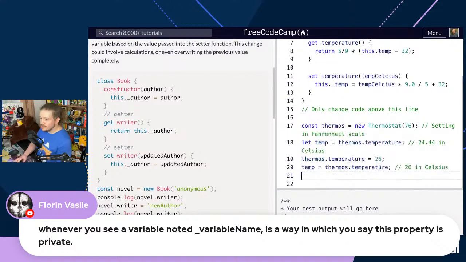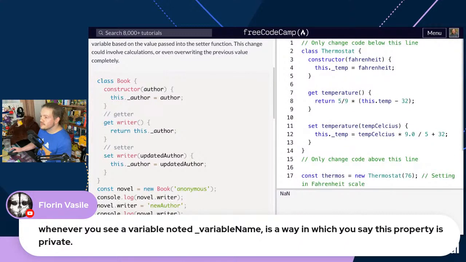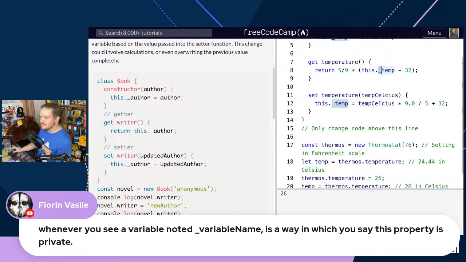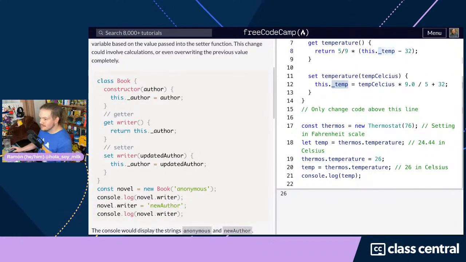And in fact, if we console log temperature again, not a number. Oh, whoopsie. Forgot to do it here. My bad. There we go. Once we get that temperature, this is telling us that this is private. Meaning, what does it mean to be private? It means that this property of the object really should only be used inside that object, not outside. But more on that later. Thank you for asking that.